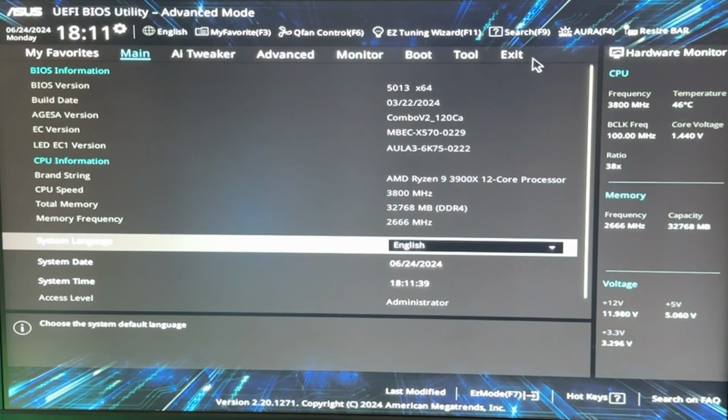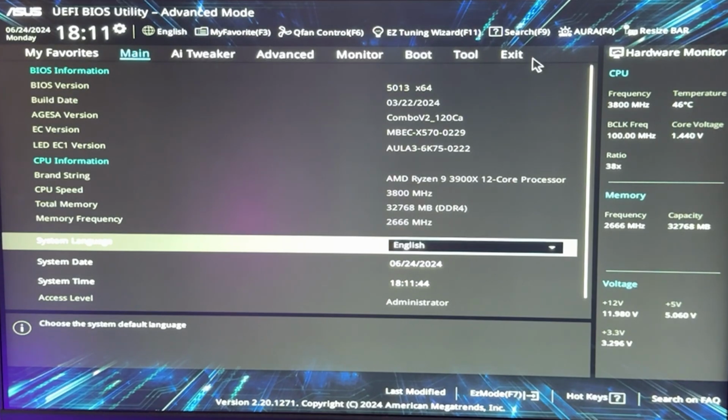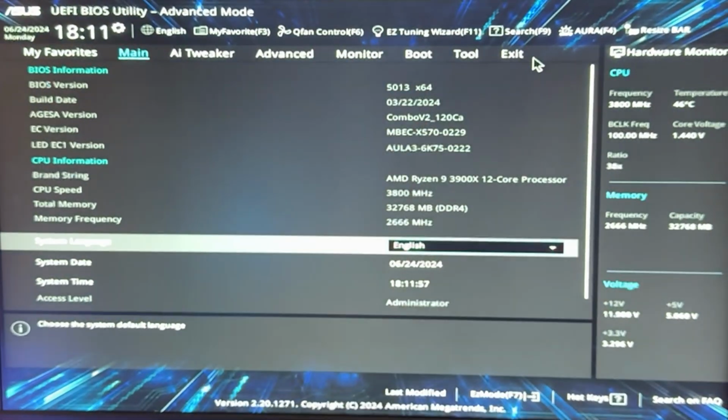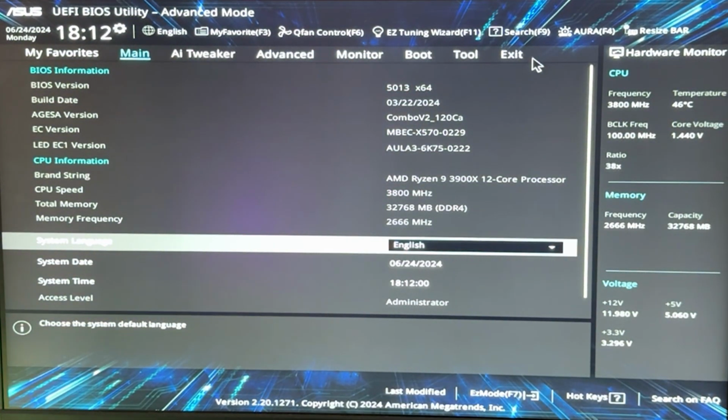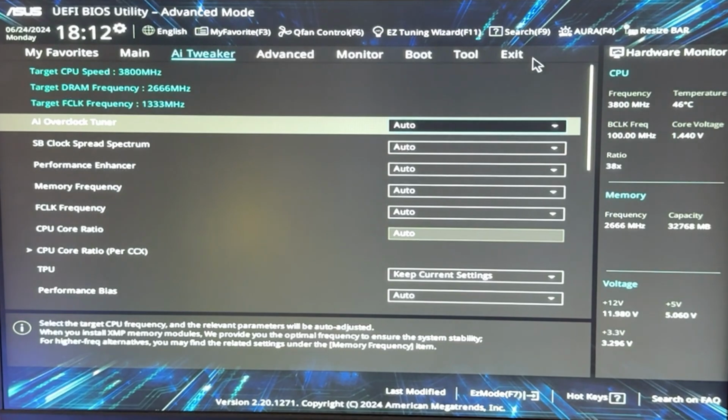Let's go. Okay, so here we are in the BIOS. Now we're going to have three different presets. The first one is what I probably recommend to most of you, and it's a performance preset. Then we're going to have a more efficient preset with the lowest possible power consumption and temperature. And then a third one, for those of you who want to keep the dynamic function of the CPU, because the first two are basically a voltage point overclock, so locking the CPU at a certain voltage point. So in case you want a dynamic one, we will have that one covered as well. Now again, if you have a different motherboard vendor, like Gigabyte, MSI, ASRock, etc., things are going to be called differently, but they're going to be the same.